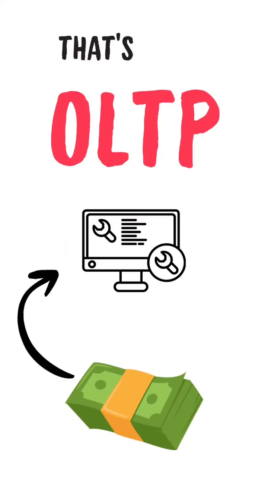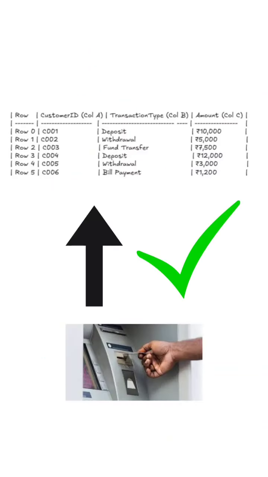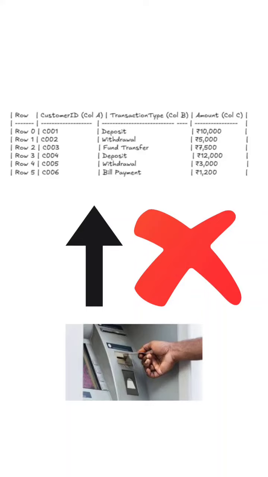That's OLTP. You either withdraw money and the system updates the log, or it never happened and the failed transaction goes back to the previous checkpoint. So what is the significance of this example? Let's take a look at this table. Every time you do the transactions, the system updates this table if the transaction succeeds. In case of any failure, it reverses the changes. Ironically, it pretends like nothing happened.